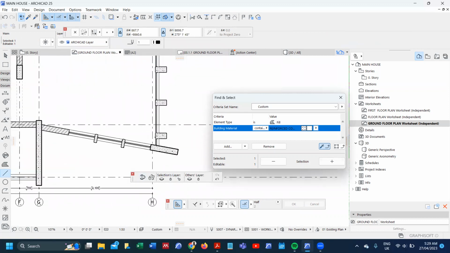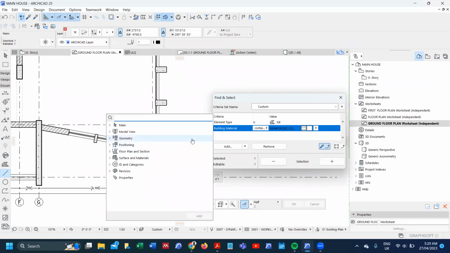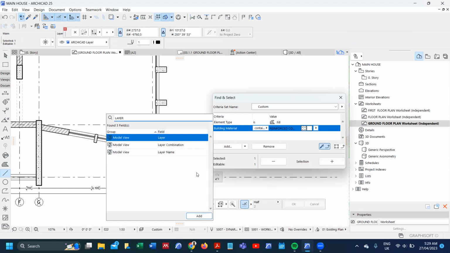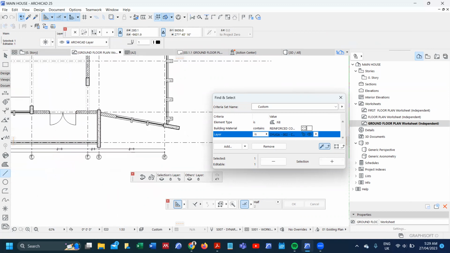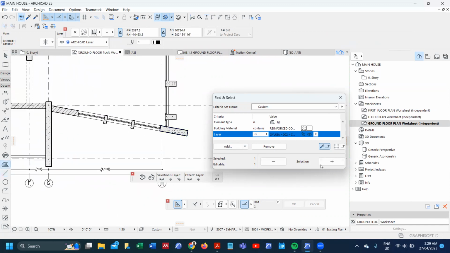So I was saying that even these ones are being selected, so I can create another criteria and I can work with the layer. Now, if I select the layer, it will be limited to the layer of columns. So if I click that, I can select.